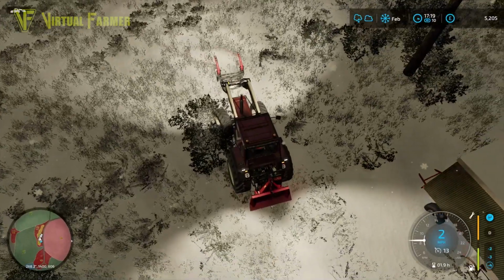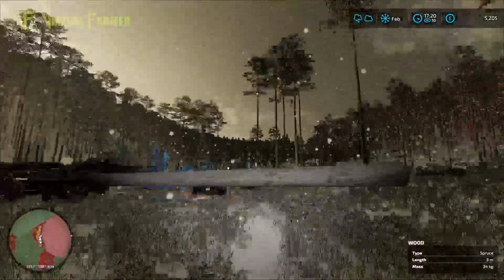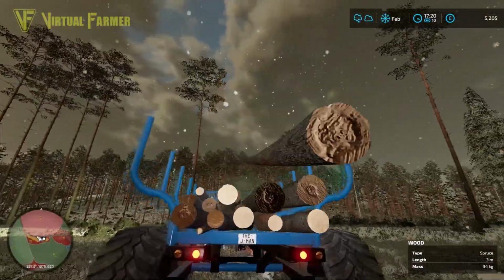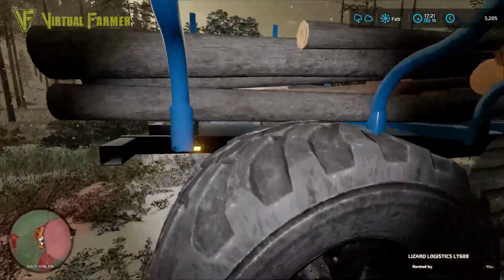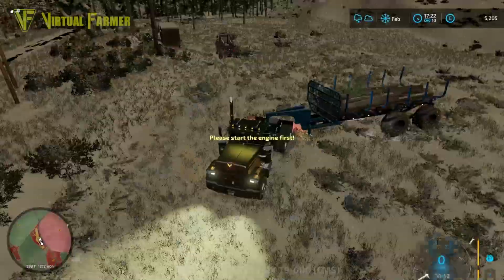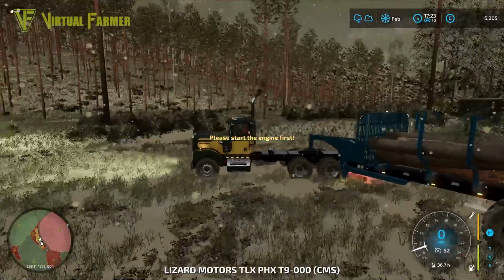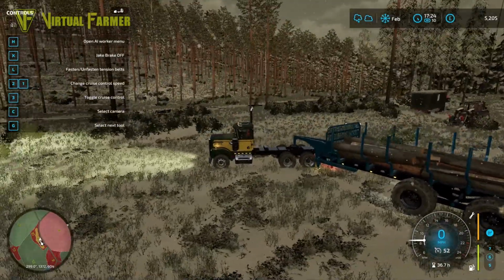Did I see another log? Don't think I did. Oh, yeah, I did. There we go. One more log. The last log, and then we can try and strap all this down. And I hope we can strap all this down, because going down this mountain is going to be a little bit of a pain. Let's see. Can we strap all this down? Does this not have straps? Yeah, there we go. It does have straps.